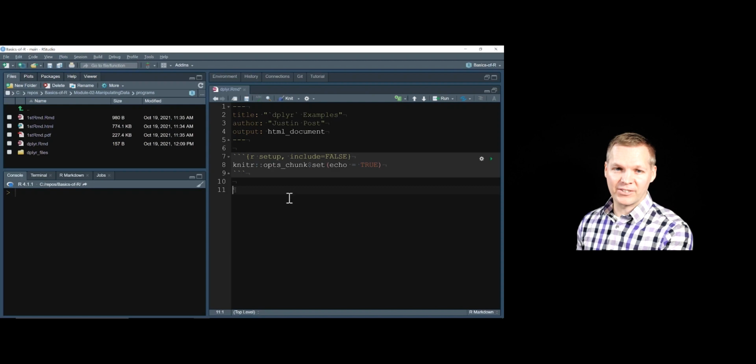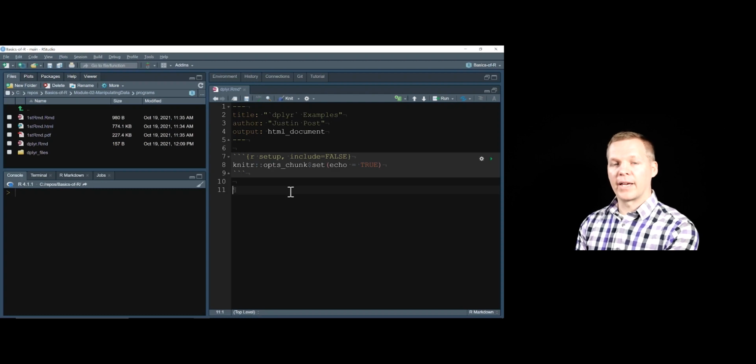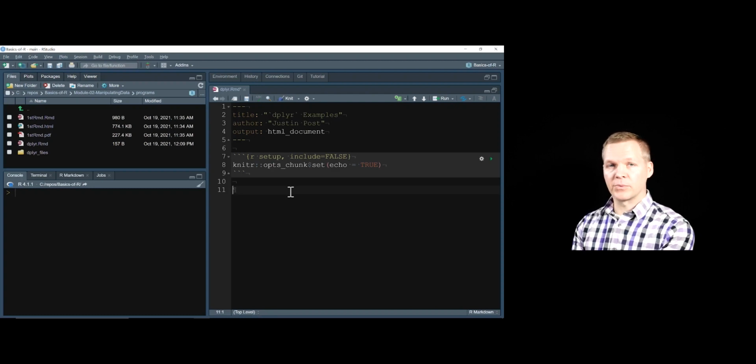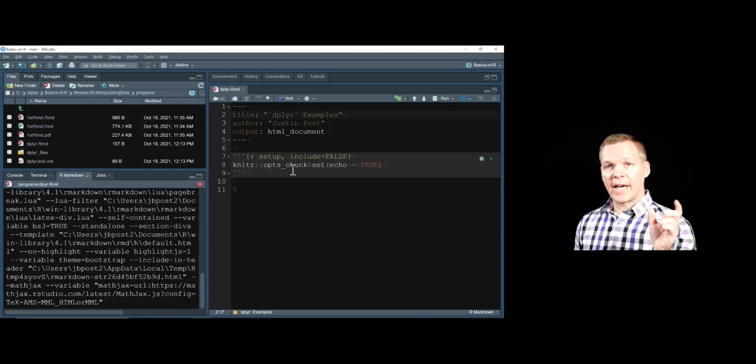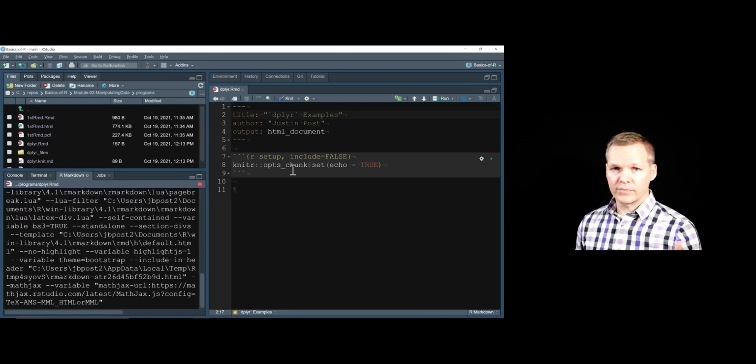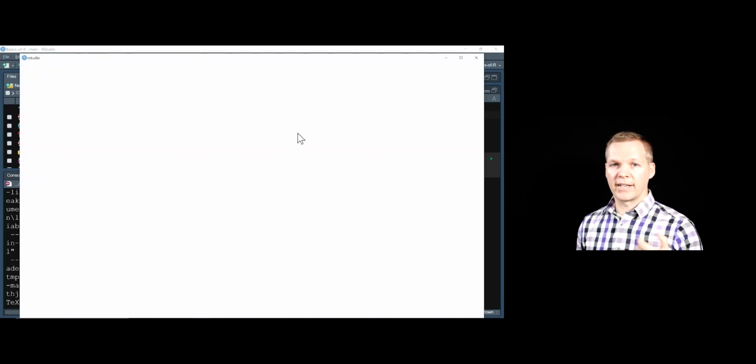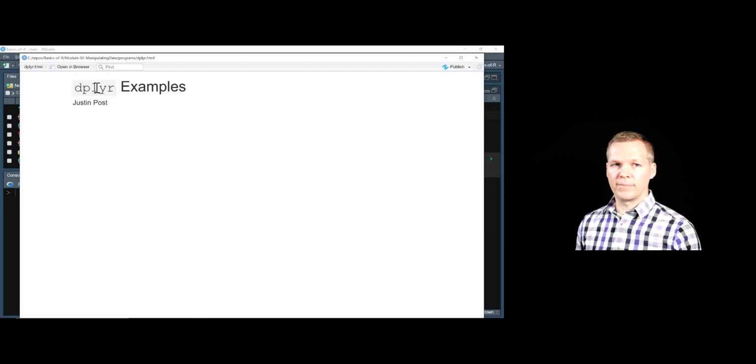All right, here we are in RStudio. Let's go ahead and play around with dplyr. I've created a new RMD document that we will go through and document all of the different examples we do using dplyr. You might notice here I put little backticks around dplyr up here in my title. If you knit this document with just this little bit of information, those backticks create what's called code font. So if you have certain things that you want to stand out and say, hey, this is code, I don't want to evaluate it or anything, but I want it to show up differently, those two backticks around it will make it code font.